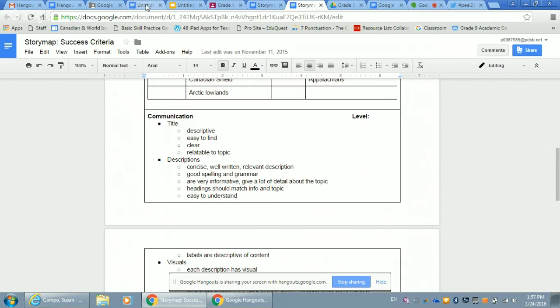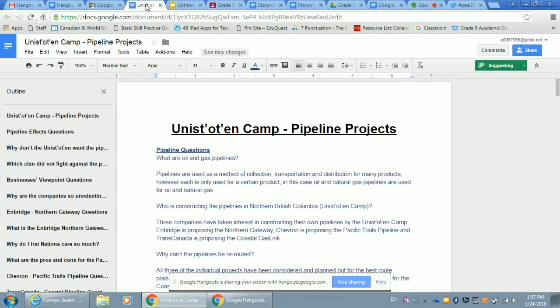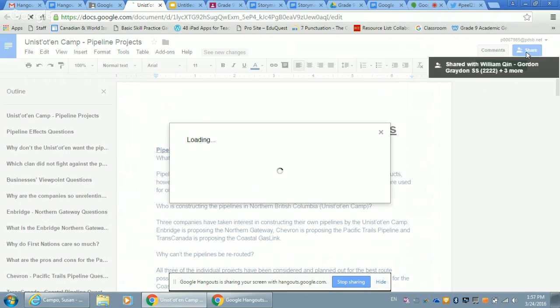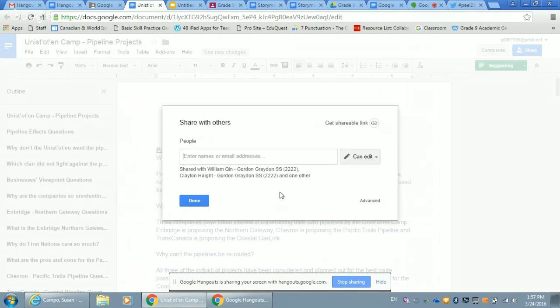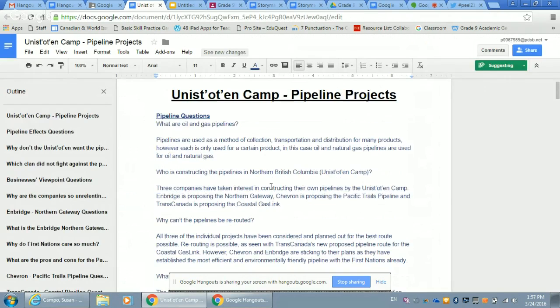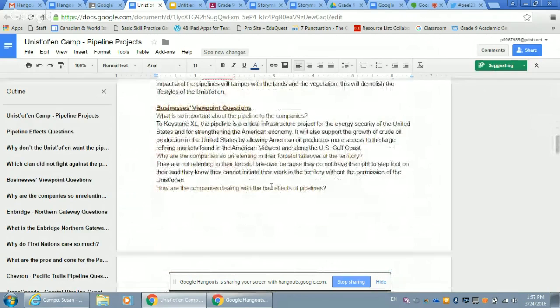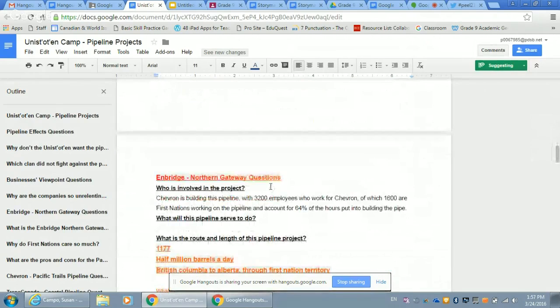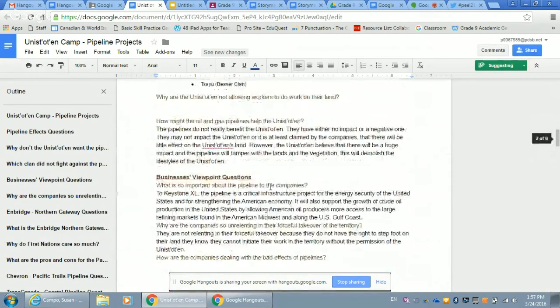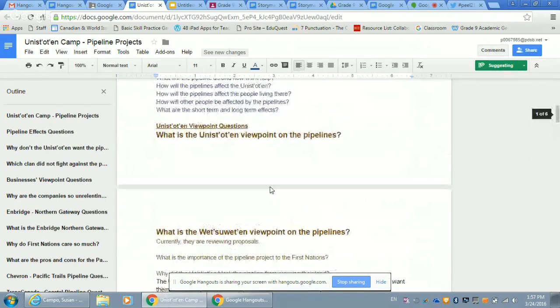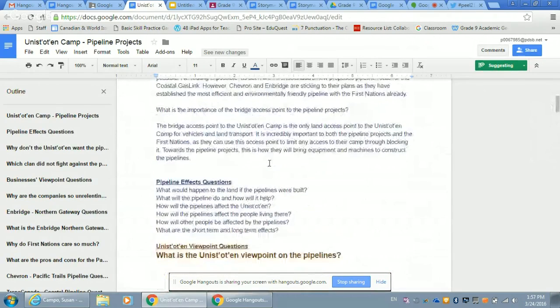Another way that I use Google Docs often in my class is I get each individual group, someone in the group starts a document, they share with each individual student, and they share it with me. As the students are working in the document, you can see the different colors the students were using to work on their part of the project. I was able from my desk to go in and check on the progress of each group.